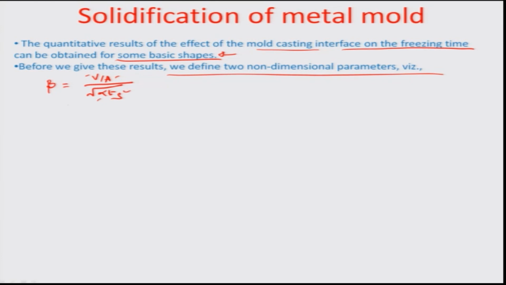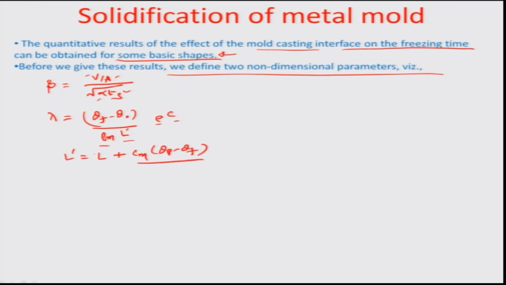Ts is the time of solidification. And the other parameter that I would like to define is lambda, which is given by theta f minus theta 0 divided by rho m L dash, times rho C, where rho and C are the density and the specific heat capacity of the mold, whereas rho m is that of the liquid metal and L dash is the latent heat of solidification of the liquid metal. And this L dash can be related to the difference between the pouring and freezing temperature, and this is basically the term L plus Cm theta p minus theta f that had been earlier illustrated in the last analysis.